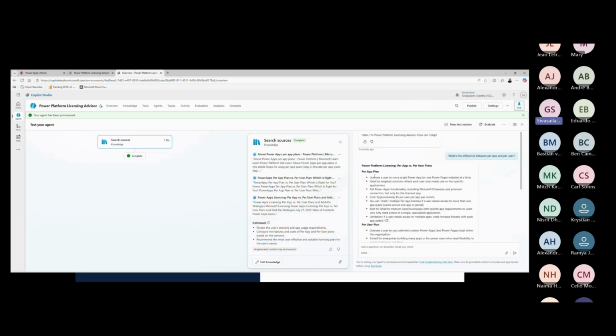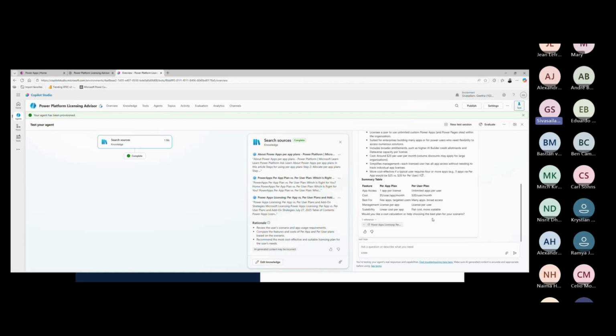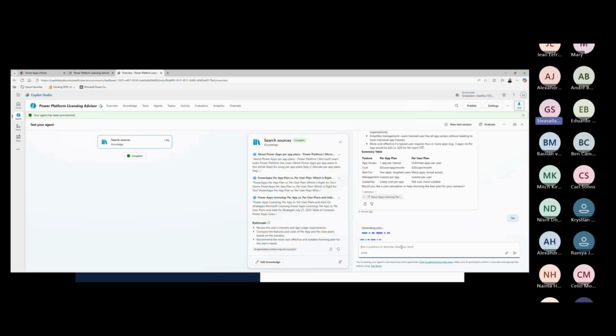And you can notice that it gave us bullet points. All of this has the citation on which source it took the information from. So we have that. And then at the bottom it says, would you like a cost calculator or help choosing the best plan? So let's go ahead and say yes. Let me see what it does.